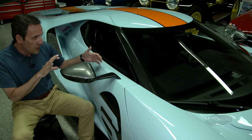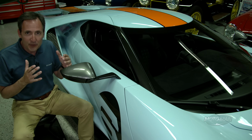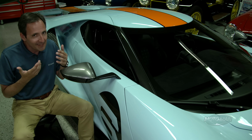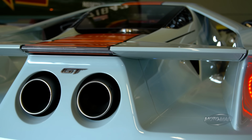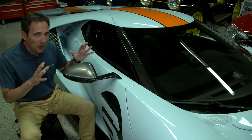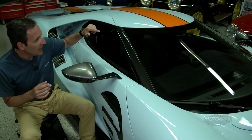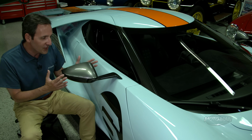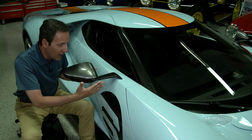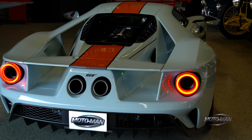So you have to get the mirrors farther out. So check, they've done that here. But then there's the whole visibility. It's not exactly the best car to see out. You're going to have some blind spots. But what they've done to improve that is the mirrors are placed differently depending on the side of the car. On the driver's side, the mirror is farther up on the door, whereas on the passenger side, it sits farther back to at least make the rearward visibility somewhat better.